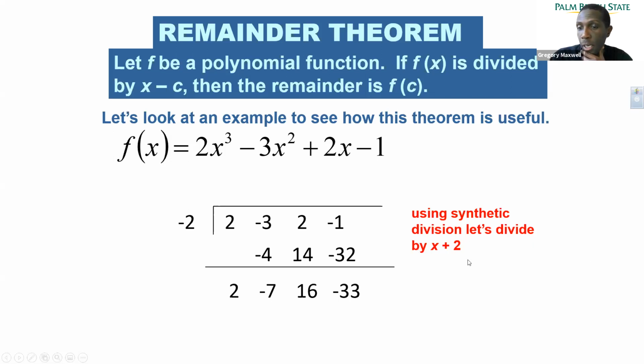The linear factor here is something that was arbitrarily chosen. For this example, we want to find the remainder when you divide this polynomial by this linear factor, x plus 2. I could have used a different linear factor, but now I use x plus 2. Going through synthetic division, I put all the coefficients down, drop the first coefficient, multiply this number by this number, I get this number. Then I add these two numbers, I get -7.